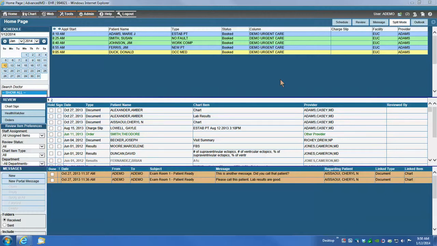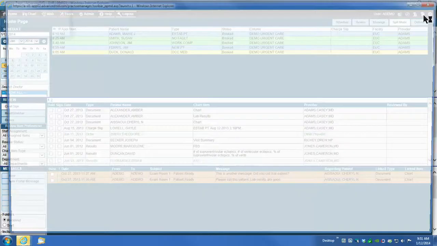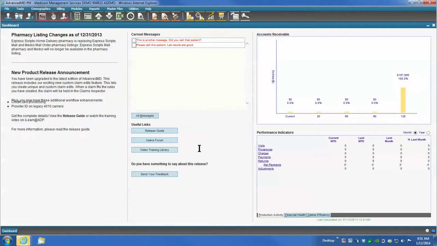To change the sign-off password, you actually can't do it from the EHR. This is where we left off in the last module. You have to change your password in the practice management area. If you remember from a prior module, to get to the practice manager, if you're already logged into the EHR, you simply go up to this little arrow looking thing and click on that. You get a couple of pop-ups and it brings you to the practice manager area. And again, this is where the front desk works out of for the most part.